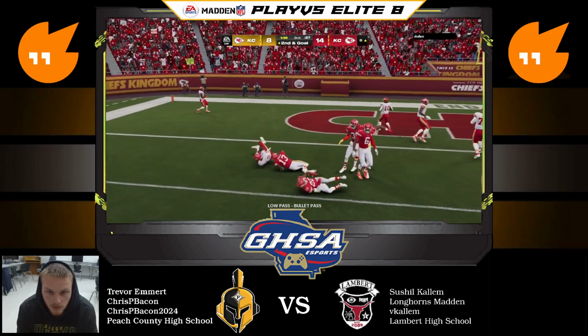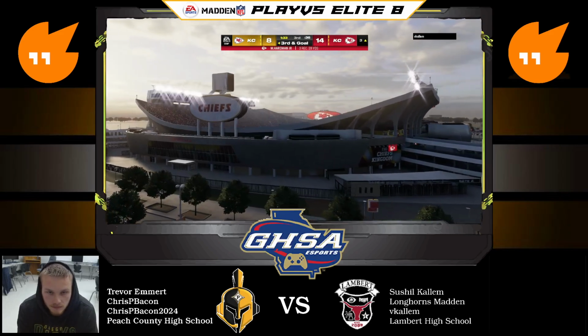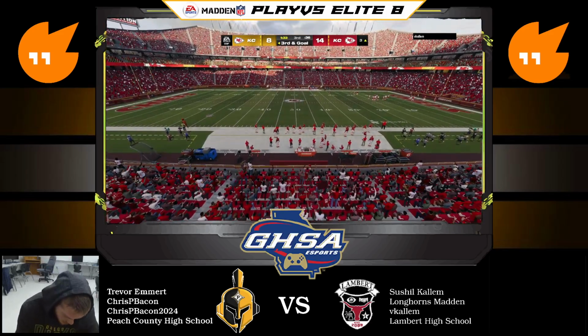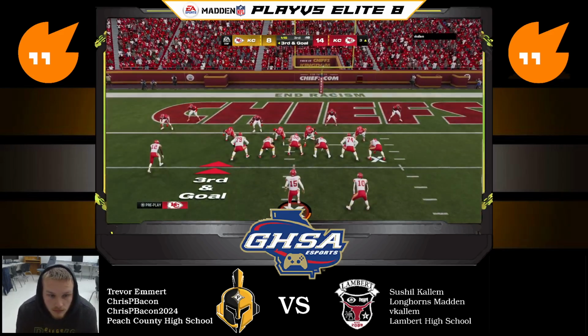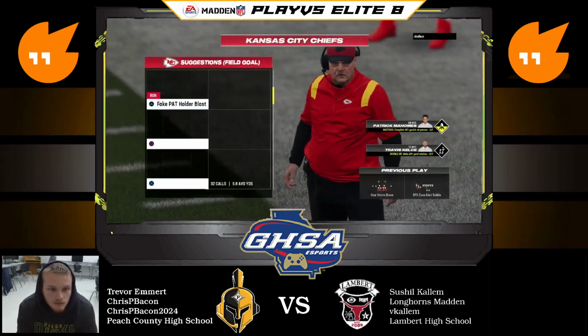And this time he's got the hookup. It's complete. 5 yards that time on the completion, and now it's third and goal. An ex-teammate used to tell me all the time, I hate experienced quarterbacks because no matter what, you really can't hide what you're doing. And I think that right there, he knew right away where the blitz was coming from, where his primary guy was going to be, and he ended up going. And in for the Chiefs touchdown.